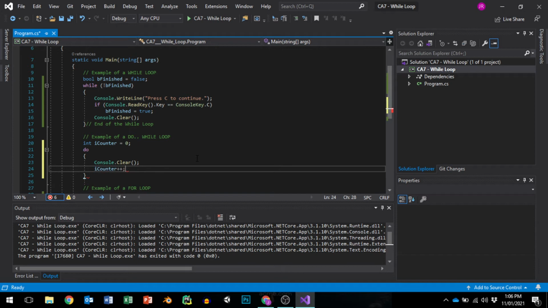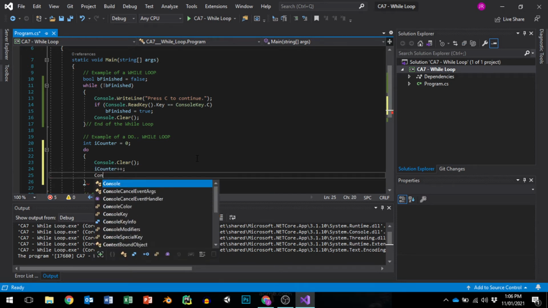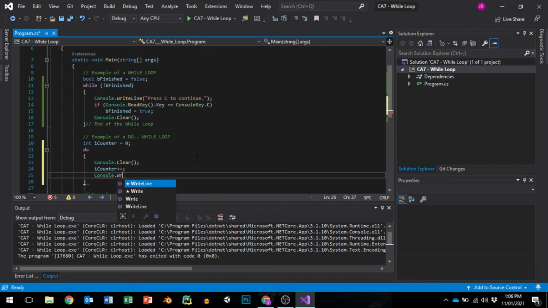Now, the other thing I haven't covered with you guys is the counter++ thing, but I'll get back to that in just a second, because it doesn't take much to explain it. Basically, it's just add 1 to what you've just done. Q to quit.